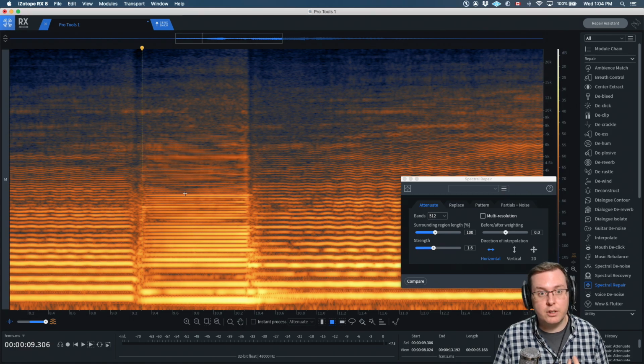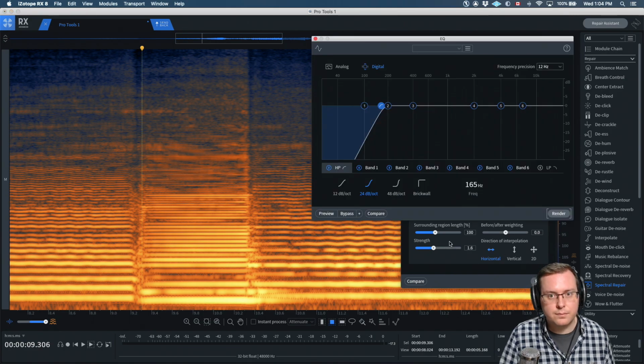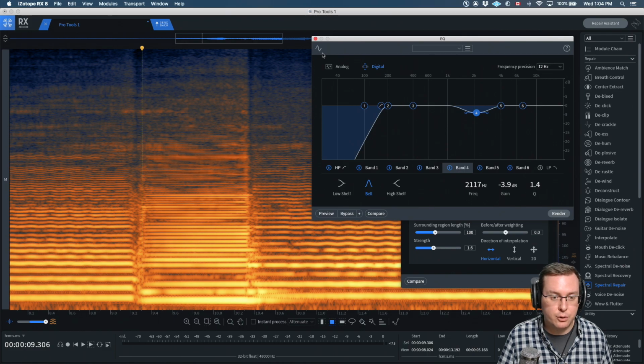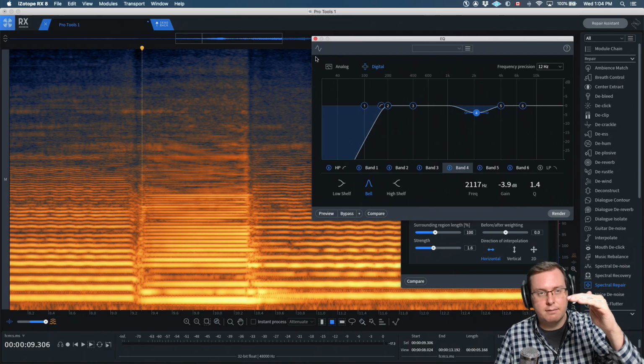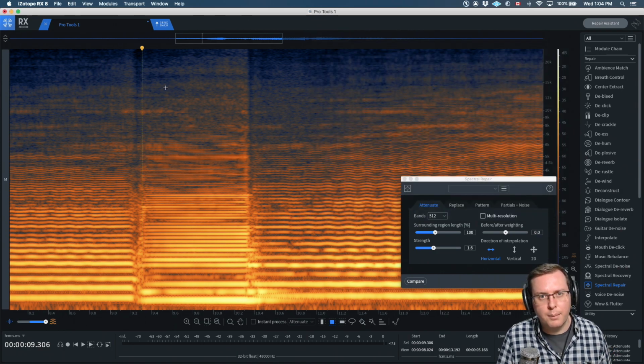This could also be really good if you're, say, recording your voice in a small room and it gets a bit boomy or boxy. Because in the typical mixing workflow, somebody might pull up an EQ and just try and dial down certain frequencies. Or they might even do a dynamic EQ and say, when those frequencies get activated above a certain threshold, then just dip them down a bit. Those are neat, but it's not as precise as this. And that's what I think is really cool about the RX8 Spectral Repair, is that you can be really precise.